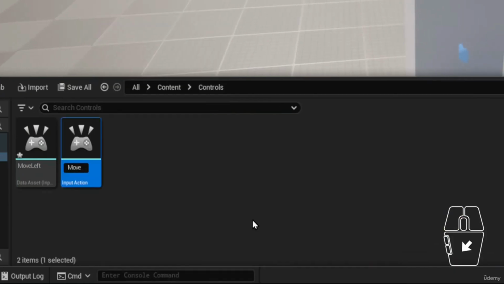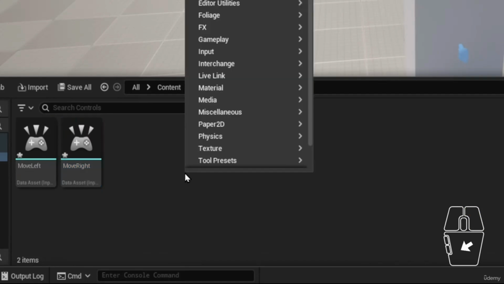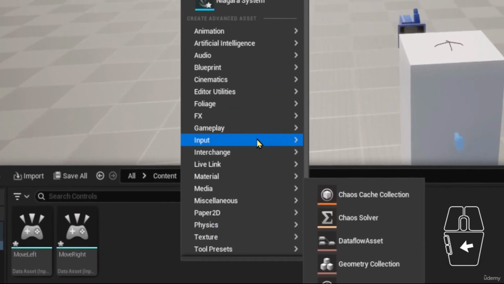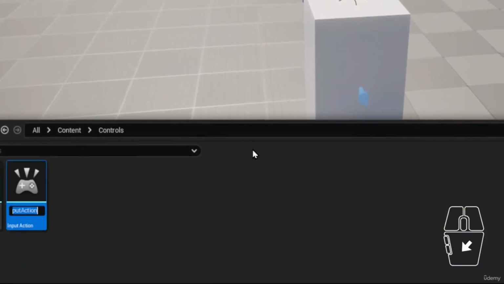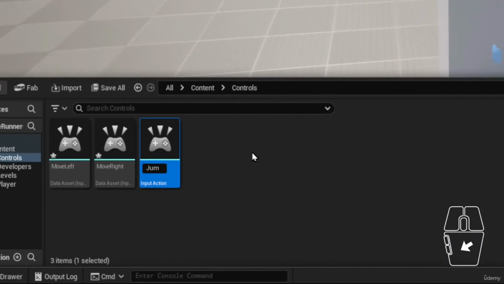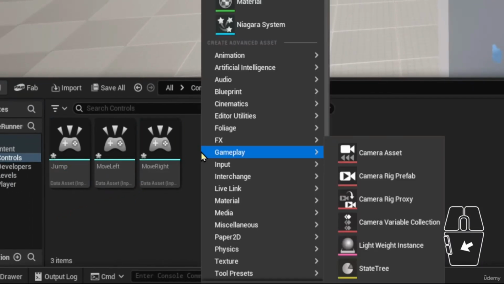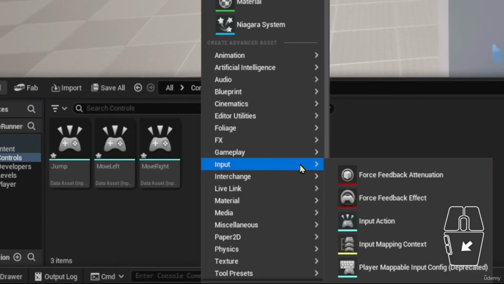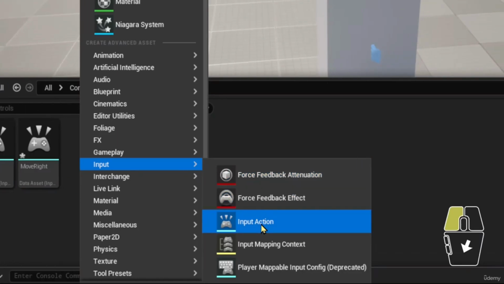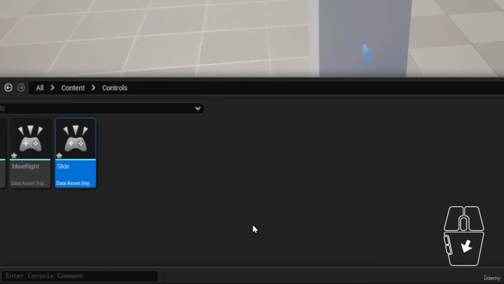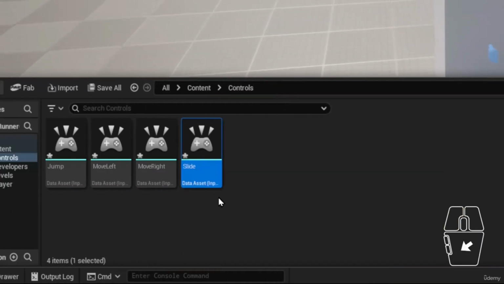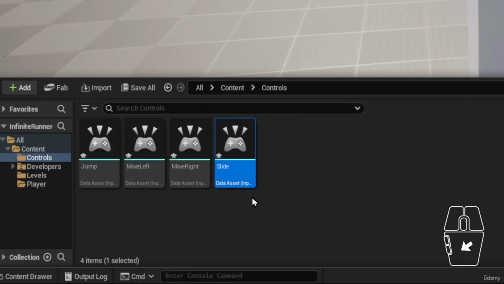We're going to call it move right. All right, and then we're going to create two more input actions. We're going to create one called jump, and then we're going to create another one and we're going to call it slide. The slide we will not use right now, but we are going to use it later.